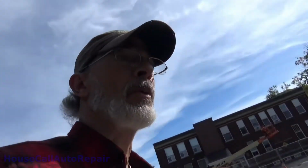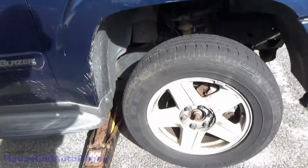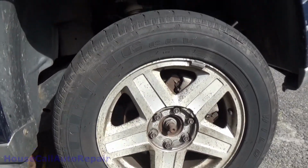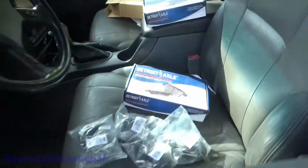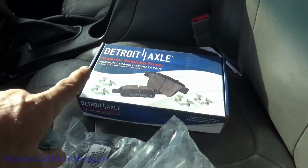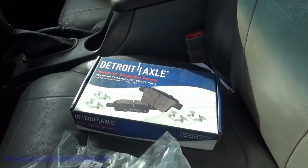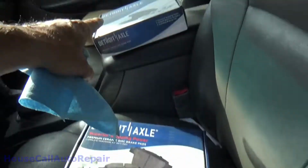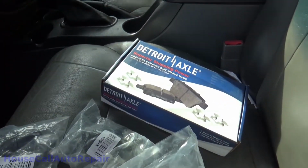So, while I was getting this thing up on the jack stands and getting ready to pull the wheels off, the owner came by, paid me a visit. He brought me by another set of brake pads. These are for the fronts. So, he loves to fire the parts cannon, but I just called him back and told him he doesn't need these. These he might need, but not these. So we'll see that in a second.